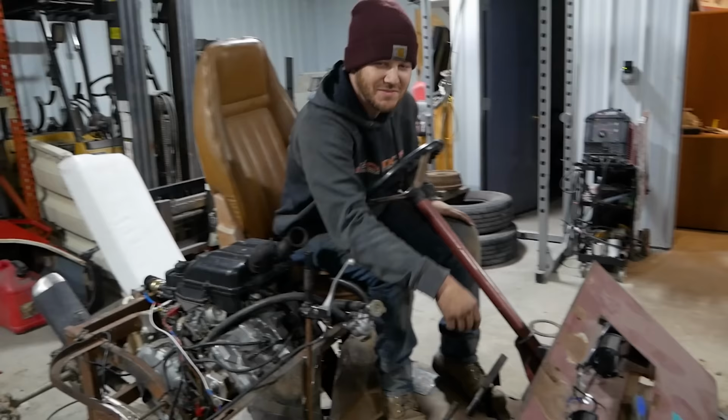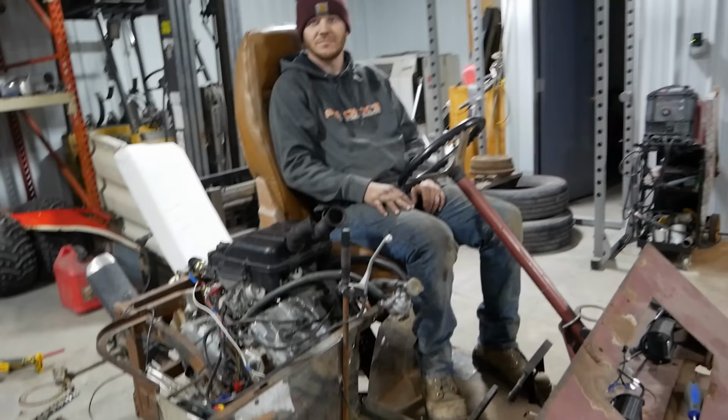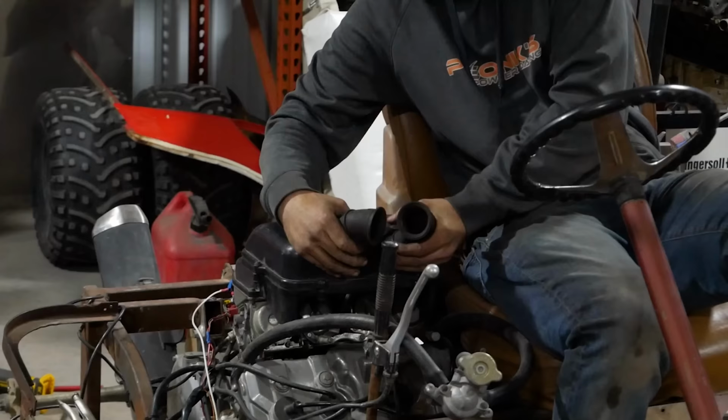Let's get some chain tomorrow and put the tires on, take this thing for a rip again, and then take her over to our shop for fabrication. Get a roll cage. Yep. We'll see you guys tomorrow.